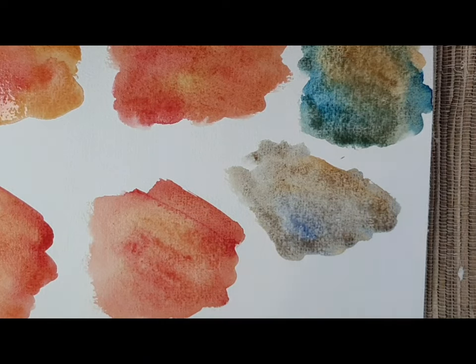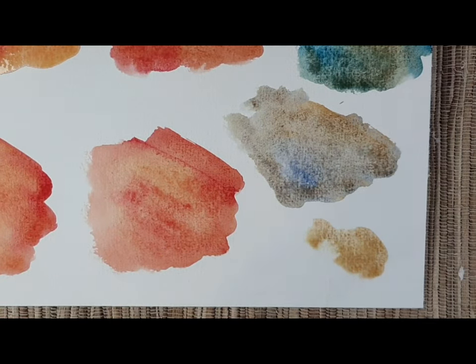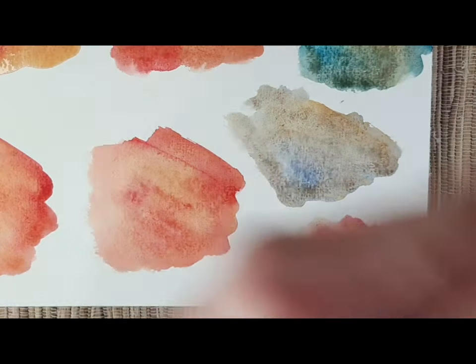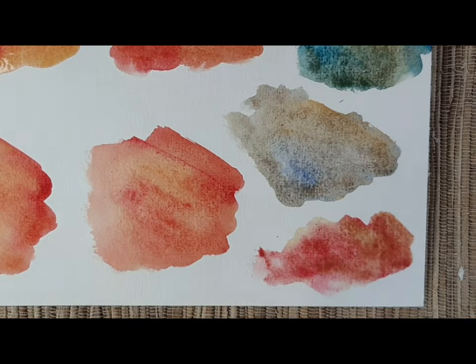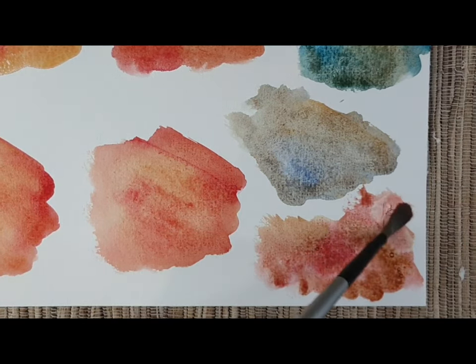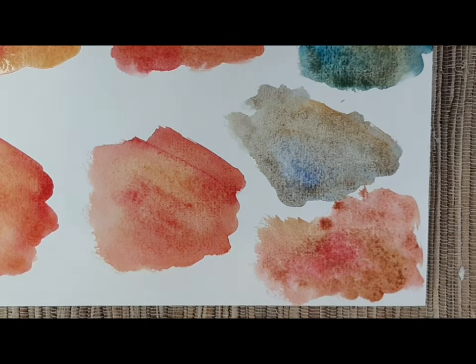And then go tight, pull it a little bit with a bit of Quinacridone red. It is a very strong color, so we see that we have to put a lot of them with Quinacridone red to get something from them. And of course it doesn't create an orange, but still it's beautiful.